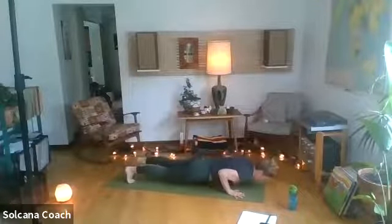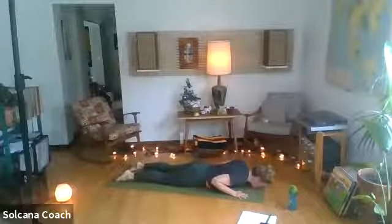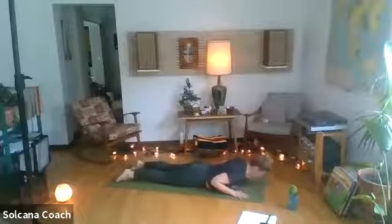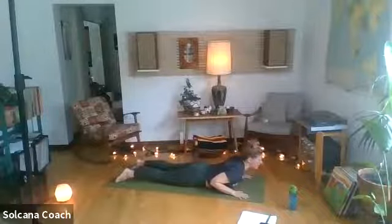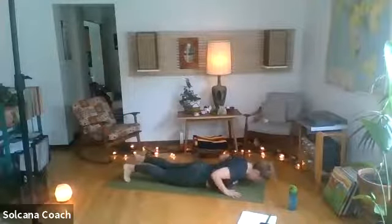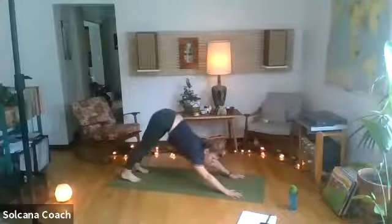We'll lower all the way down to our tummies, untuck our toes, and with a little weight in our palms, we're gonna lift our head, our neck, and our chest off the ground for a baby cobra. Squeezing our glutes here to keep our back safe. Inhaling in our baby cobra, and exhale, forehead down to the earth, tuck toes under, hips up high, downward facing dog.